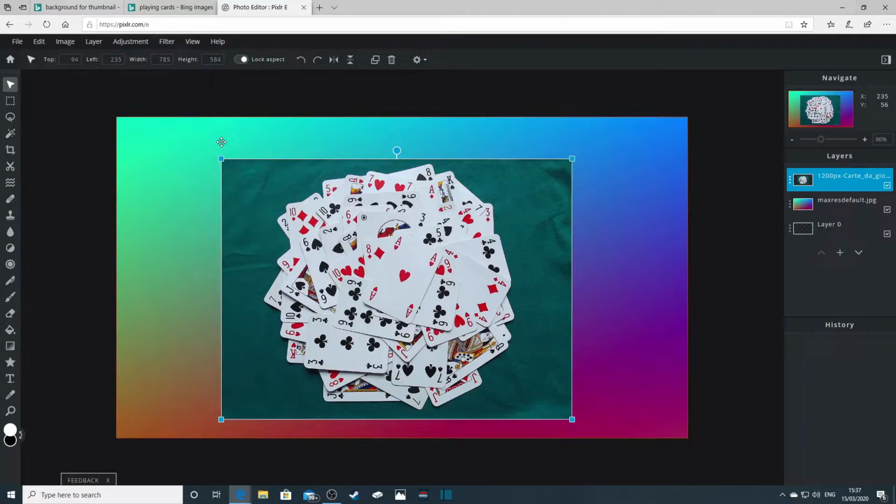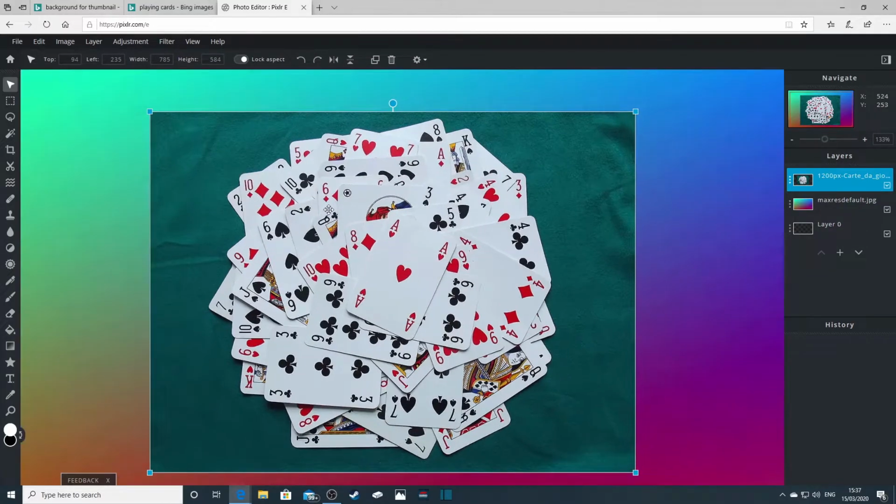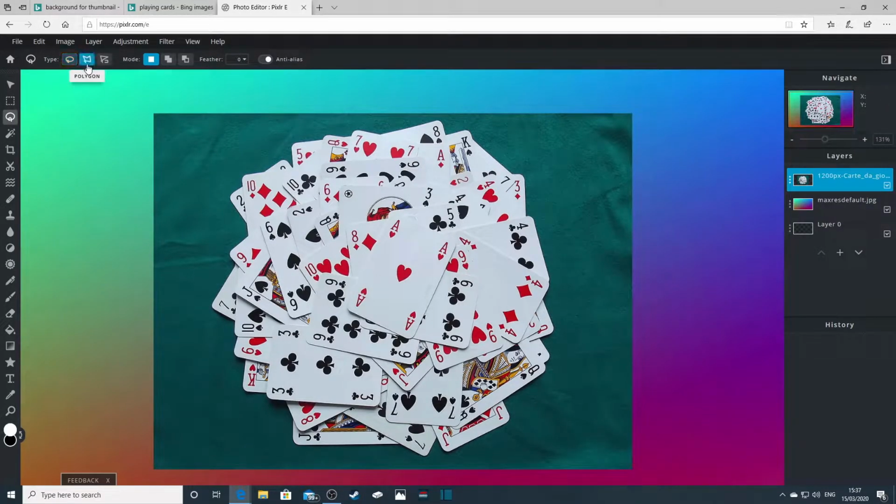So next step, if you have a mouse, you're going to zoom in with the mouse wheel, and you're going to get a perfect picture. So like this. You're going to go to your lasso select tool again. You're going to click polygon, and now you're going to go up to the 8 over here. You see this 8 over here? You're going to click it, like near the top. Not there, you're going to click like that bit there. Now you're going to have a big thing, just like this, clicking out.